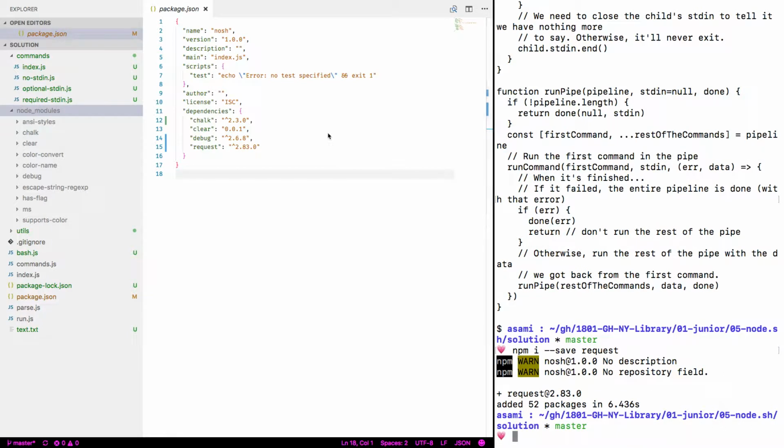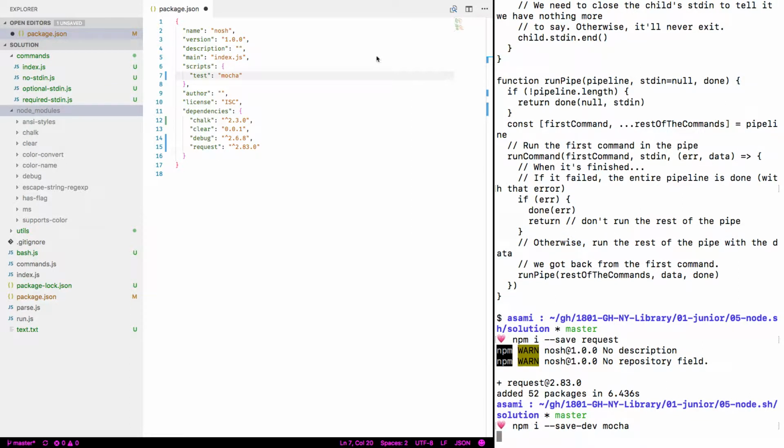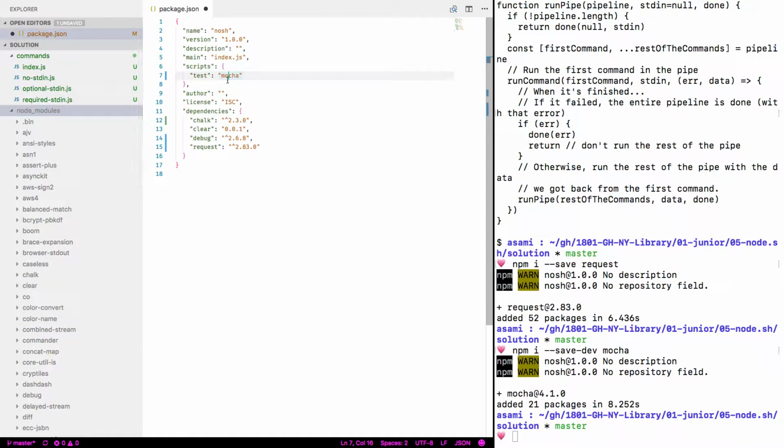And I guess the other question I got is, if you were going to include a test script, scripts, test, echo. Oh yeah, so you've seen this in some places, I think. You would probably use a test runner, so like Mocha is one. You might do something like, actually just Mocha is sufficient, and then you would need Mocha saved generally as a dev dependency. Dev dependencies are different from normal dependencies in that they're only installed if you are developing this package. So if you do an npm install in this directory, it will be installed.